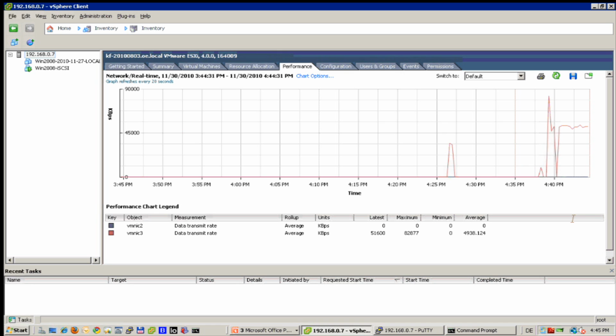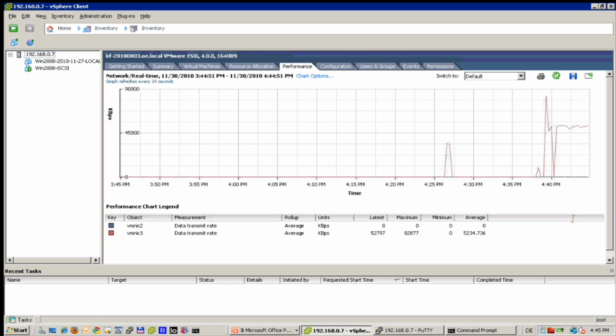Let's say 10, it means every 10 IOs will switch to a different path. When it's 100, it means every 100 IOs will switch to a different path. Or when the bytes is set, then it means also when it's 64K, then it will switch also to a different path.